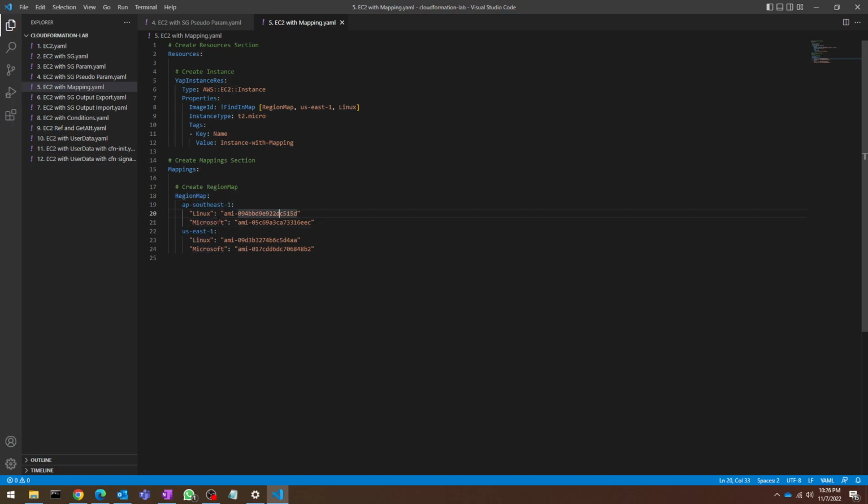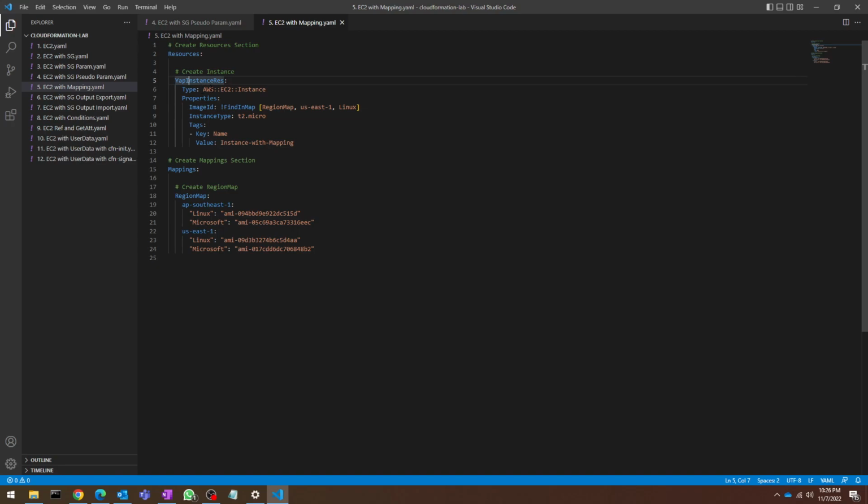This AMI is like I showed you previously, you get it when you launch the EC2 instance. This is US East 1, North Virginia, and I specify Linux and Microsoft as well. So you can see there's a bit of a difference here.